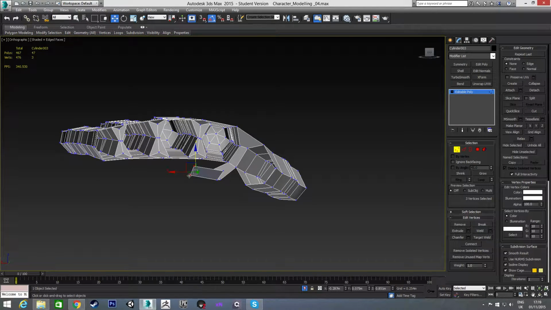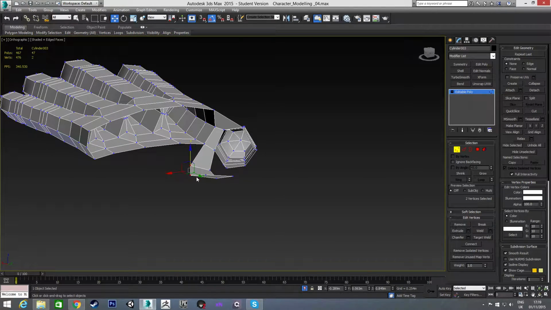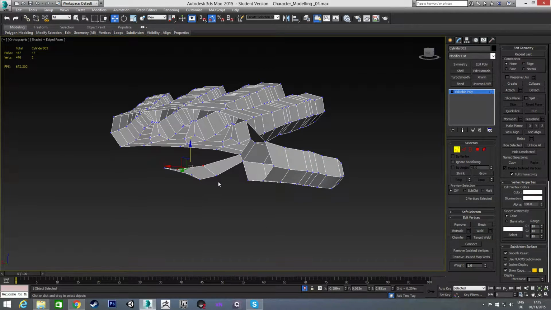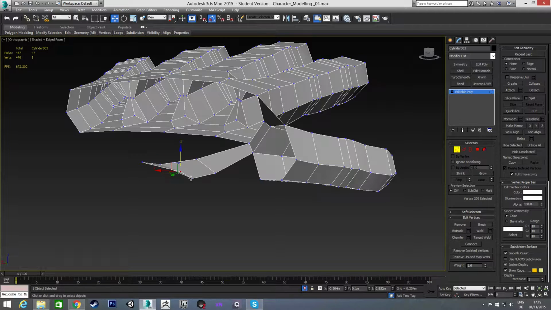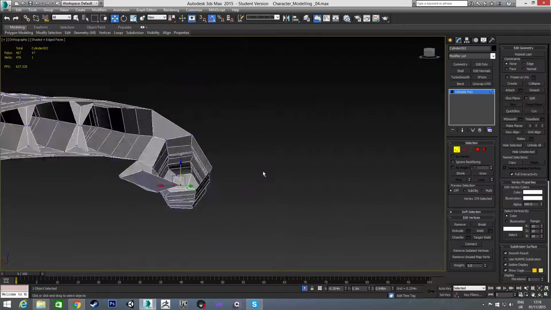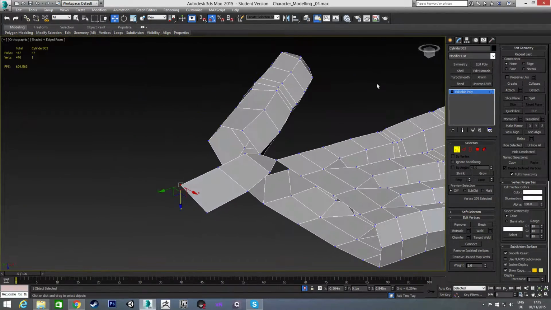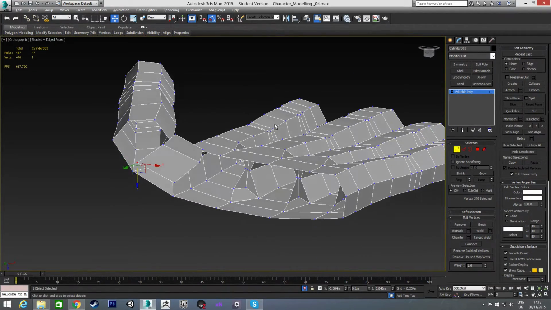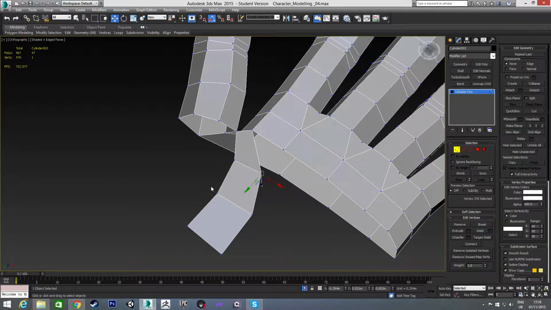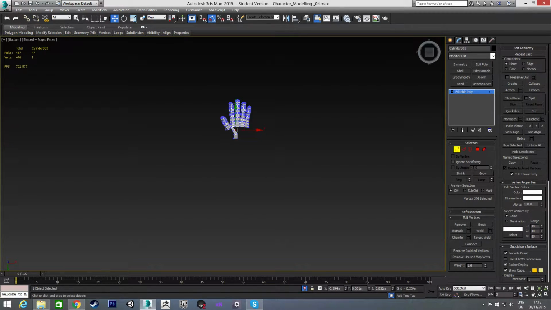Now what I'm going to do is just pull these 2 vertices up a bit, and maybe pull these 3 down a little bit more even, and this end one down a little bit. So we get something roughly that shape, and I'm actually going to pull this one down a little bit as well. So we'll go back into the bottom view and do the next section.